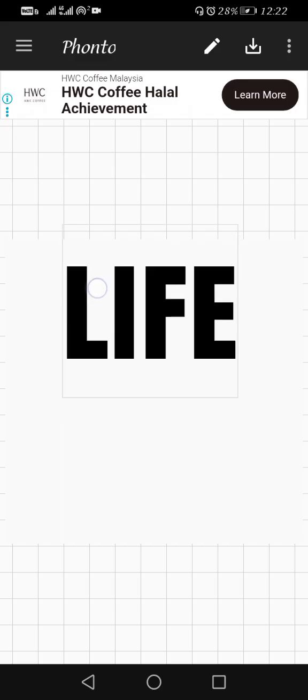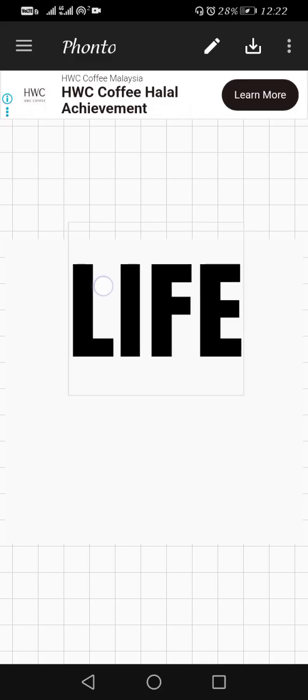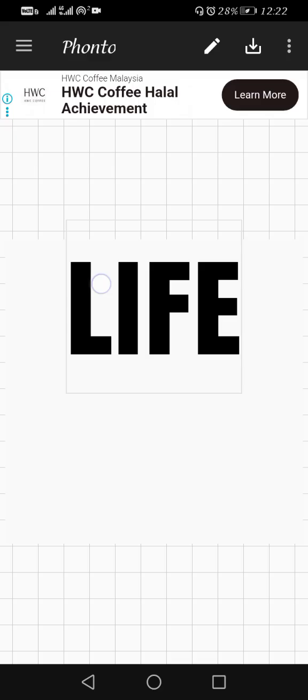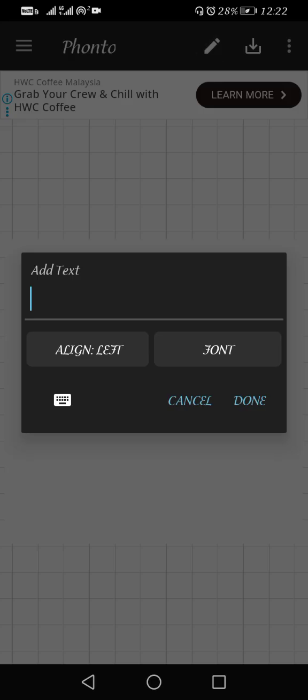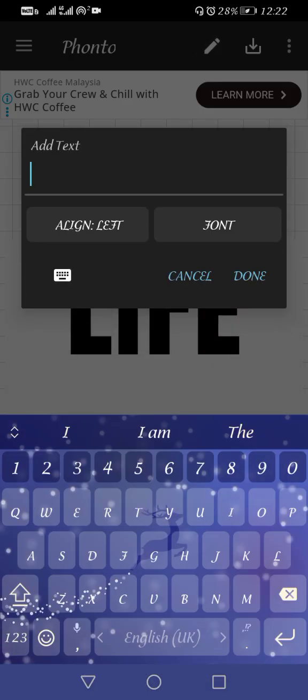And include this one here. Put it at the center. And then we write is better in. Is, small letter. We change the font to something simple.